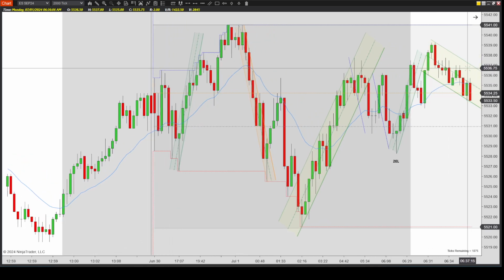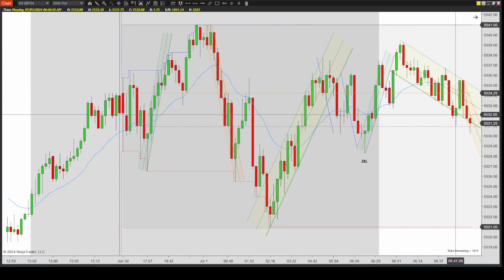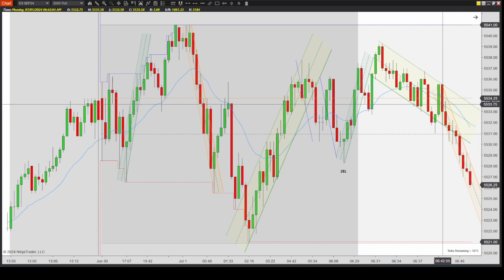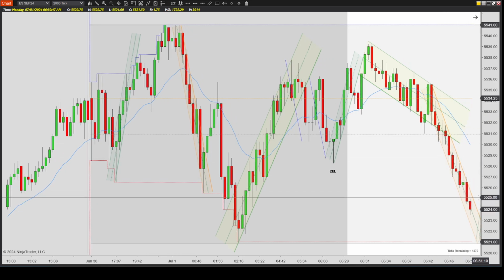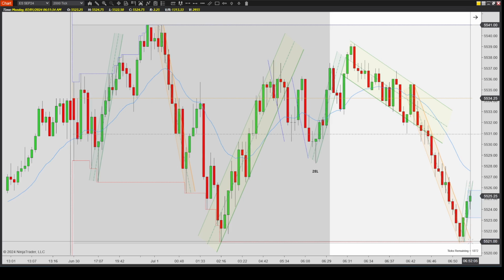Prices continue, it chops sideways, it moves down on what I think is this yellow down channel, has a small break here, but then it has a more deliberate break, and it starts falling down on this orange down channel. Now, it's really interesting when it came down and met the pre-market low, which is right here, as you can see. It breaks.